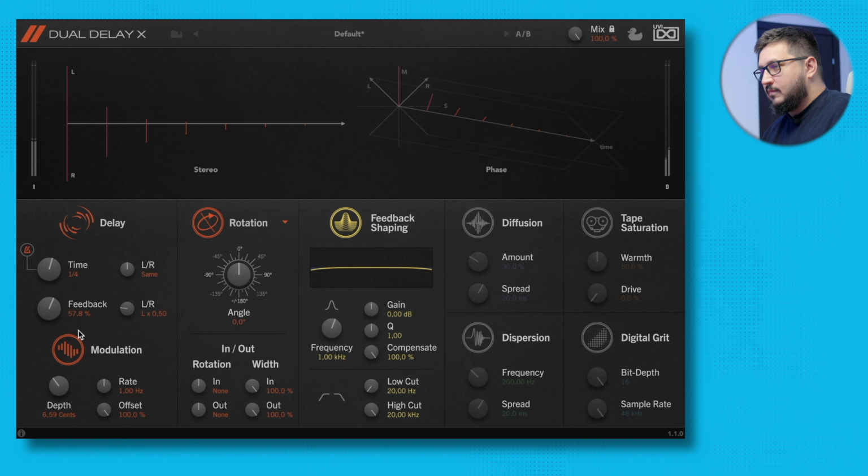Let's add some modulation. You can bypass all the modules by just clicking on the icons. It's a really nice feature.